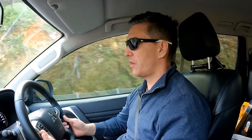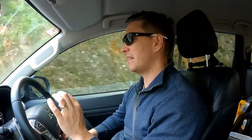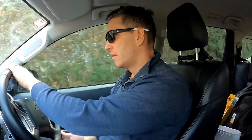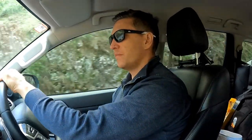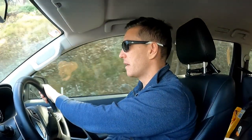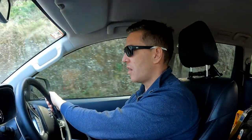So I've got it flat to the floor here. We're sitting on 55 k's an hour. It's not accelerating, it's not dying, but that's about fast enough for these curves at the moment. So look, this is pretty surprising, to be honest. Not surprising for me, because I've towed this boat a few times already, but it is pretty surprising what the car can do. All right, she started dying, she's dropped down a gear, and it's pulling hard now.